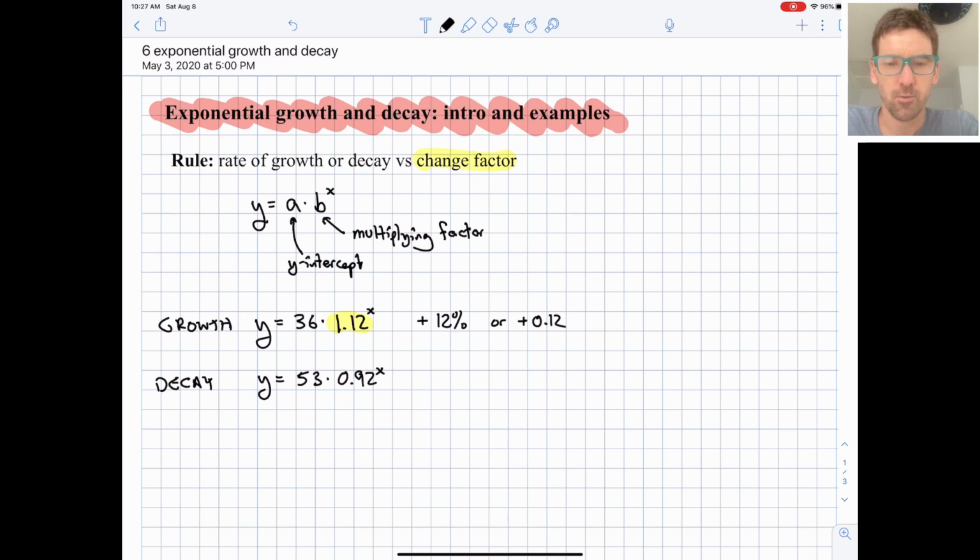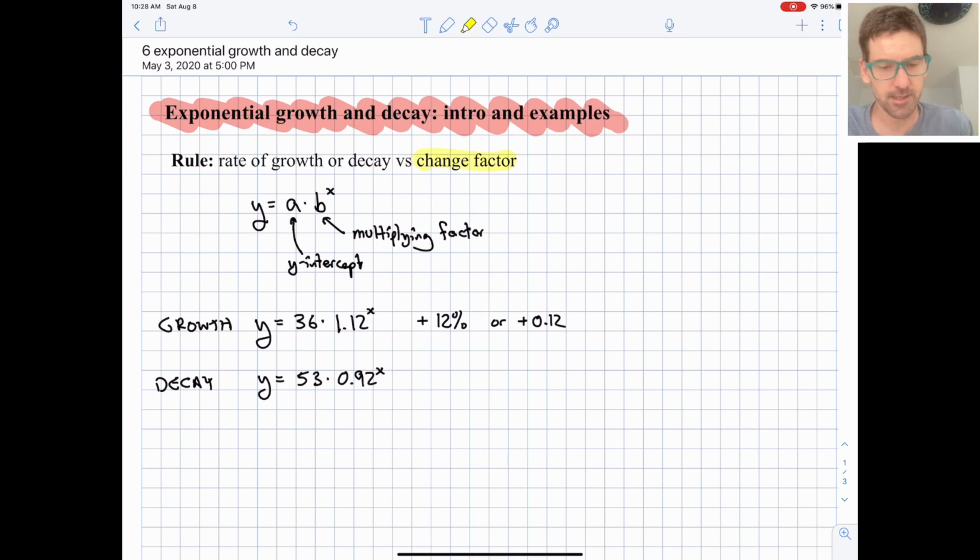And you're probably wondering, where does the 1 come from? Where does this 1 come from? Well, that's kind of our starting base level exponential base, I guess. And so if we didn't have that 1, we would just have decay. If it was just 0.12 to the x, we would just be decaying away our initial value of 36. Okay, so that 1 helps us keep our initial amount, and then the 0.12 tells us that we're growing on top of that by 0.12 or 12%.